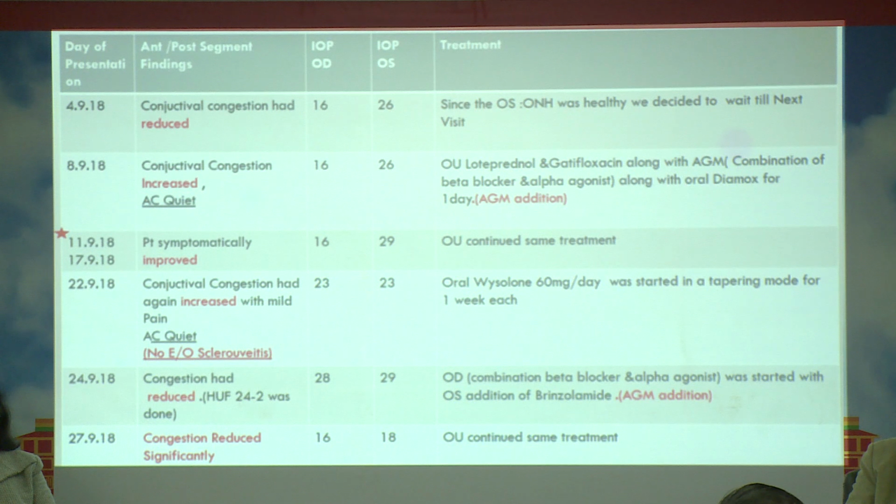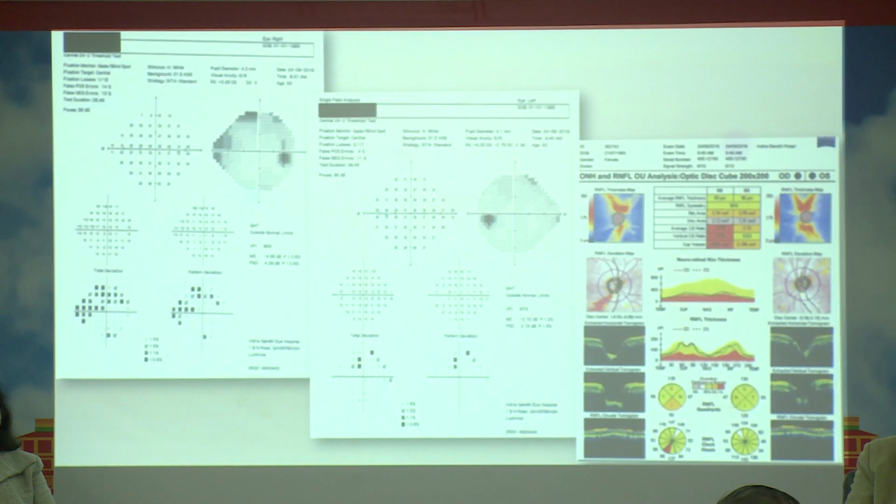This is the pattern of the IOP trend over a period of 1 month, from 4th September to 27th September, where we can see that the IOP was rising and coming down on its own. That was an erratic change in the IOP pattern, along with the redness of the eye going down and then coming up. In the meanwhile, we got the patient investigated. There was no evidence of scleritis or uveitis, and no involvement of the posterior segment either. The patient was put on oral steroids, yet the pressures kept going up and coming down, and we had to keep adding AGMs. So these were the investigative reports for the patient.